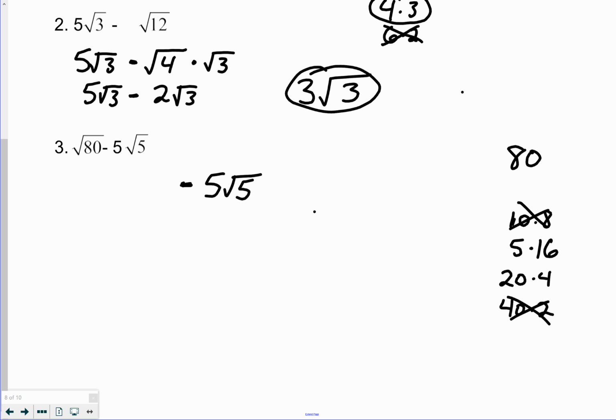So if you're like, I don't remember what Mr. Vendrick said about picking the one with the largest perfect square, what do I need to be my radicand? 5. And you'll notice 16 is the largest perfect square. So that's the one I'm using, 16 and 5. What's the square root of 16? 4. Was there a question, Katya? Sorry.